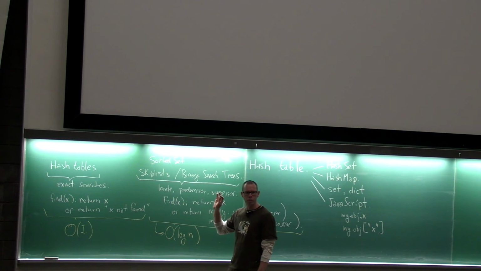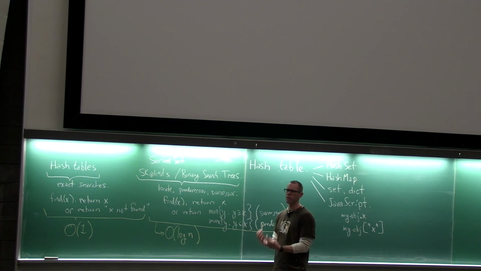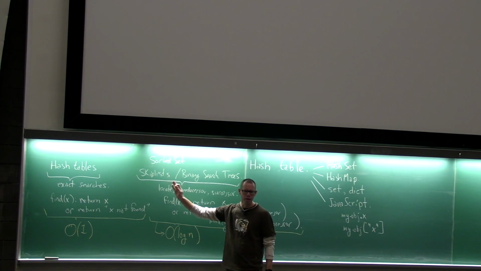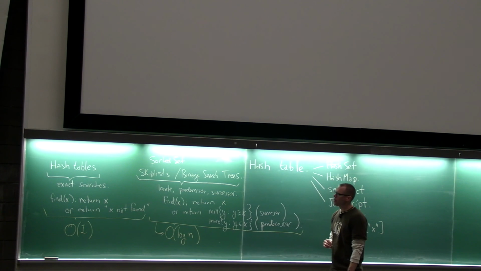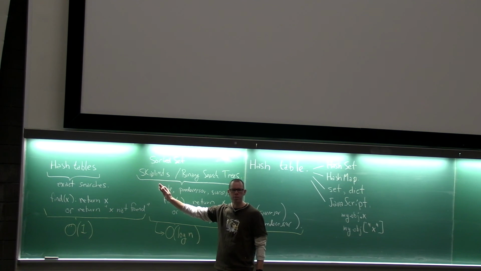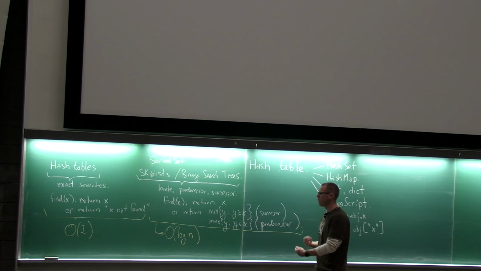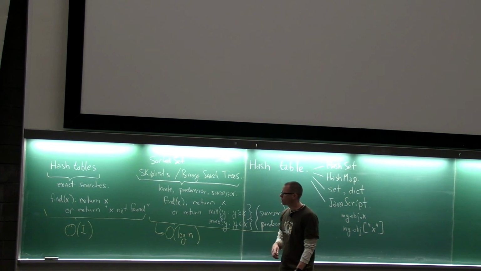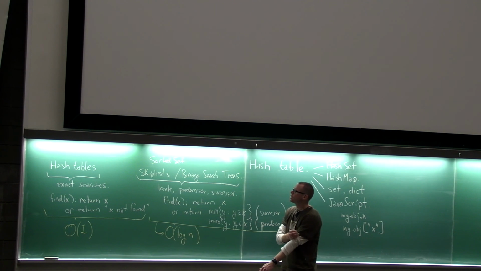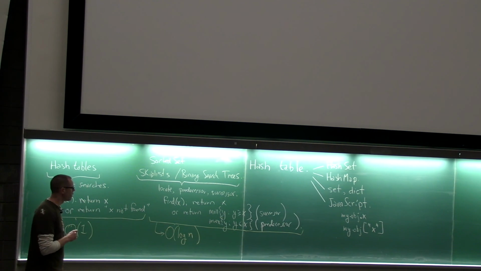Okay, so this is the take-home message from all of this. Remember this in 10 years: if you don't care what happens when you search for something that's not in the structure, and all you want to know is that it's not there, then the hash table is what you want. And figure out whatever language you're using, whatever libraries you're using, which things are actually implemented as hash tables. And if you do care, if you want things in sorted order, or you want to be able to answer questions like, what's the thing that's close to X, then you want a sorted set here. Don't waste your time with the sorted set if it's unnecessary.